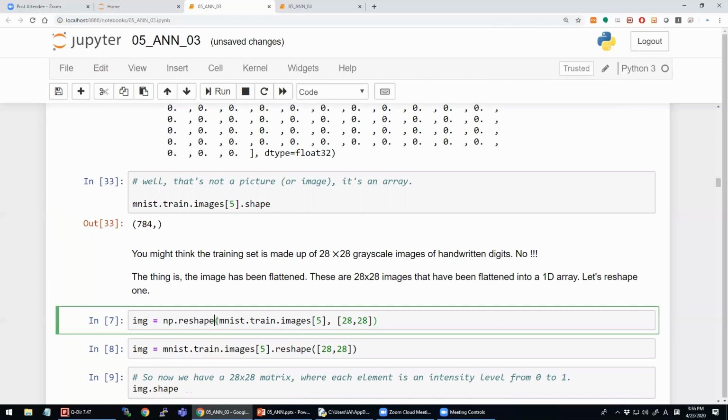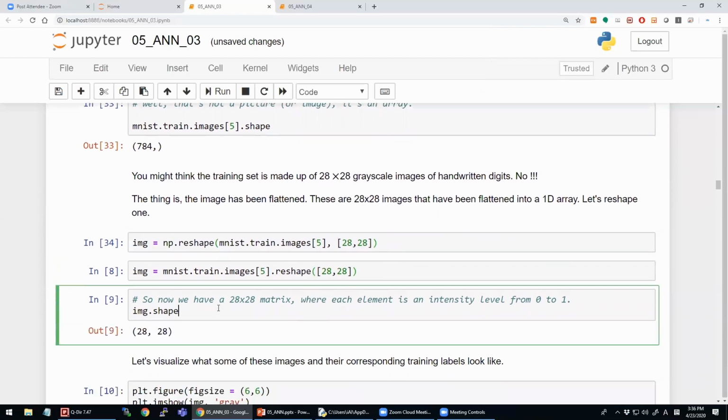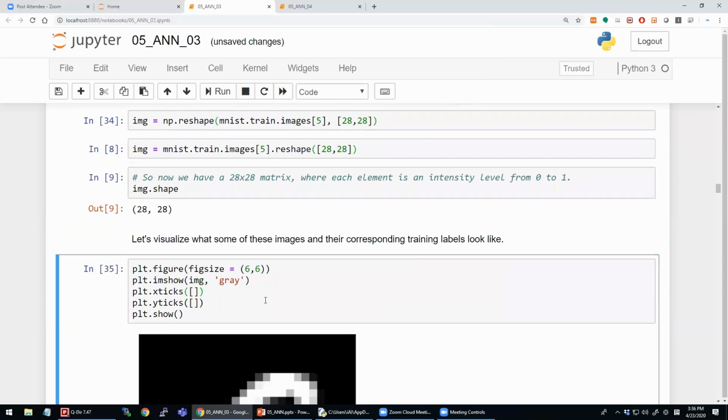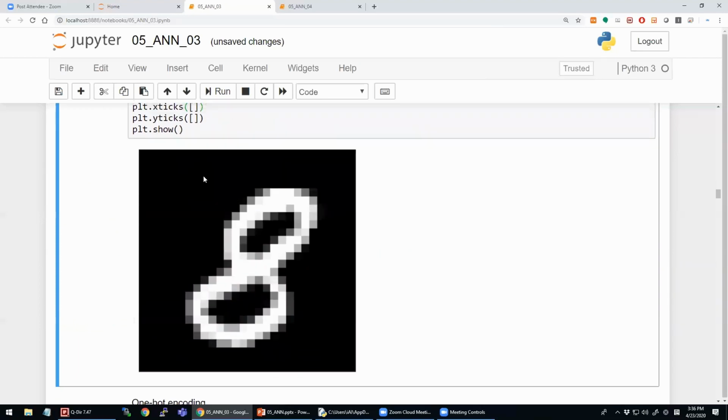For the fifth data point, I reshape it to 28 by 28, store it in image, and let me plot that. This is the image that you can see.